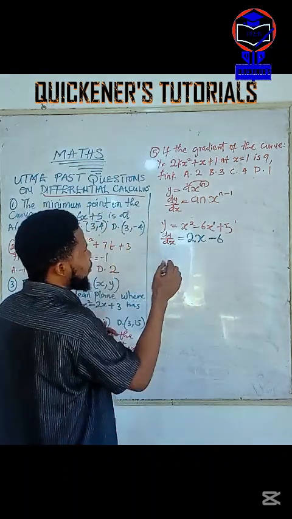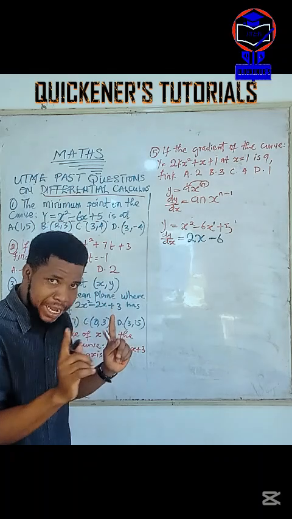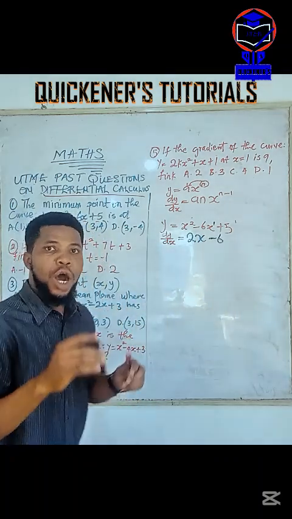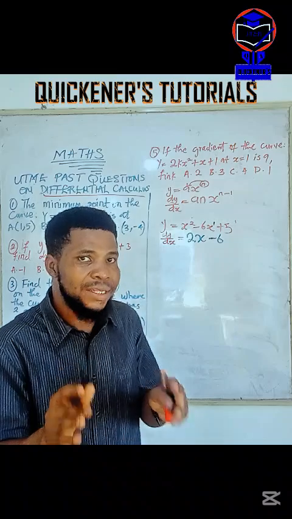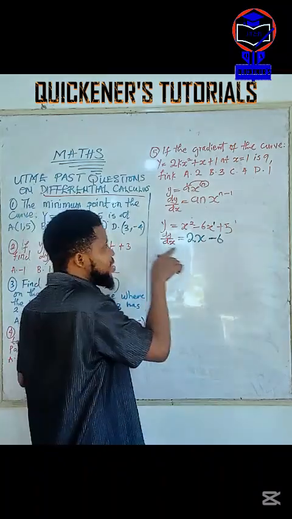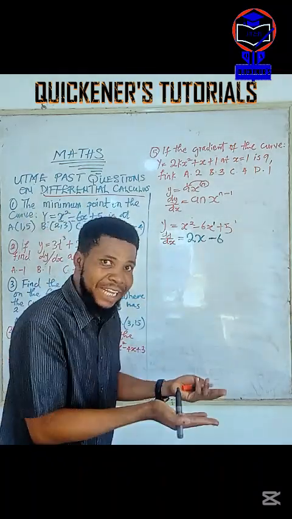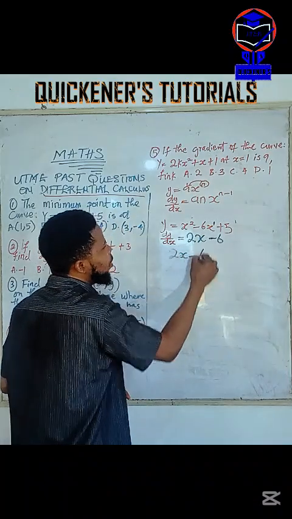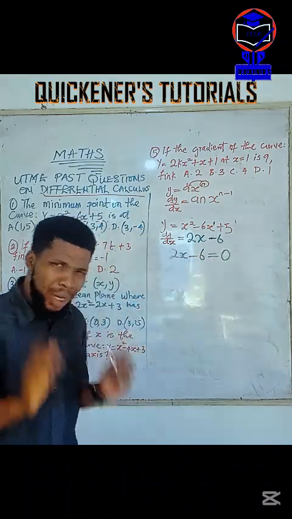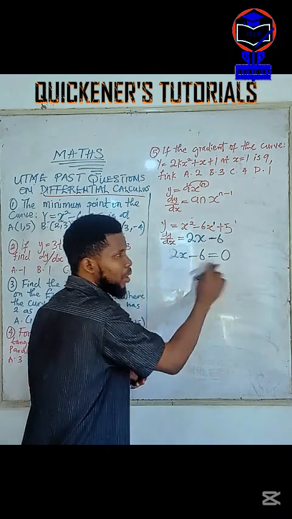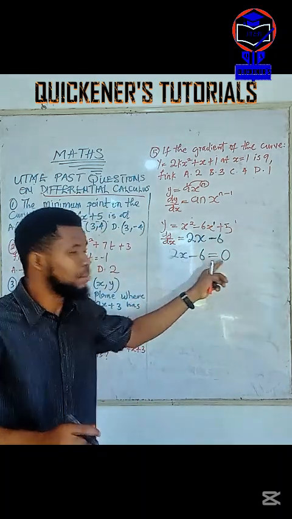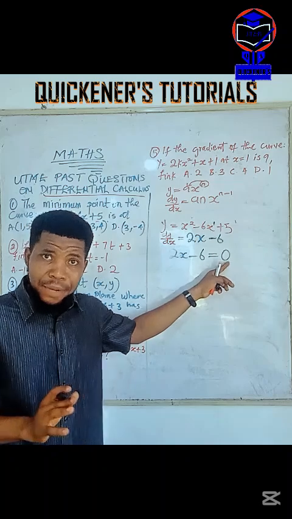So now remember again that at the minimum point of the curve, your target is 0. So when you differentiate, you are trying to get the target. So I have differentiated. So it means that this my target must be equal to 0. Because when you differentiate, that's the target. Are you getting me now?